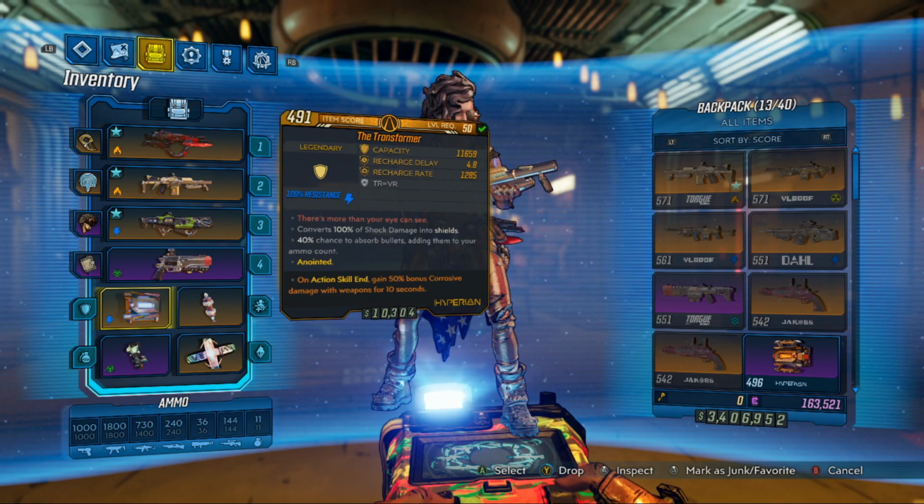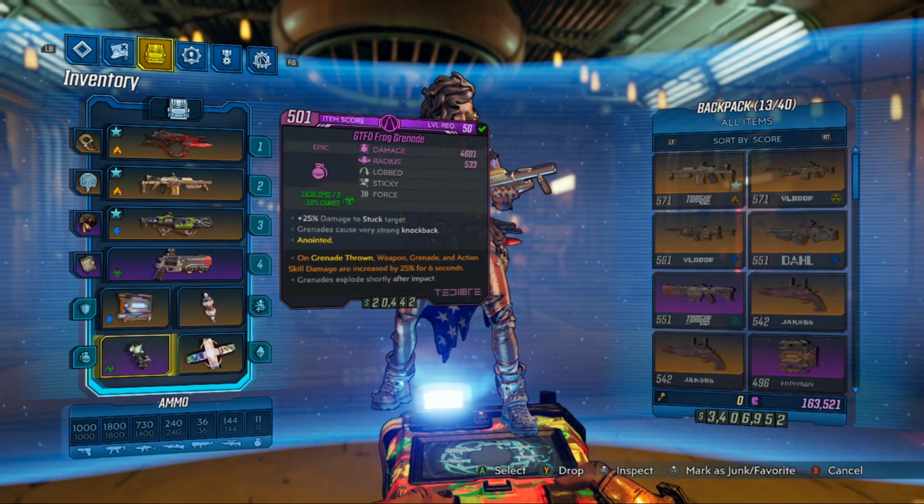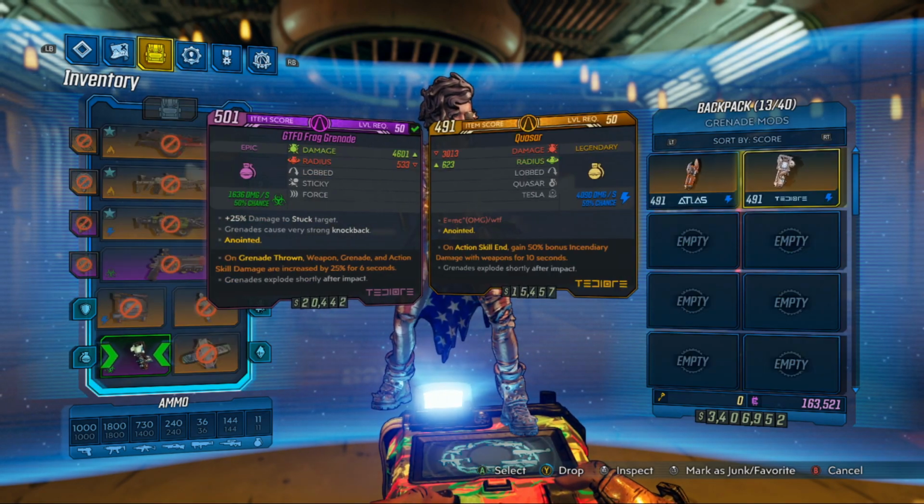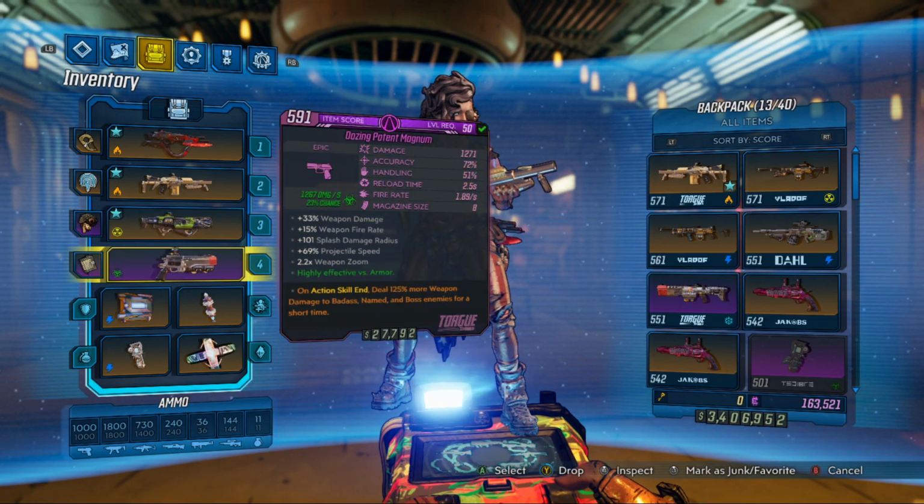The transform is really important because I tried to do this with other shields, one that had like incendiary damage, and it just wouldn't work. This was me trying something else. The main one I use is the incendiary one.